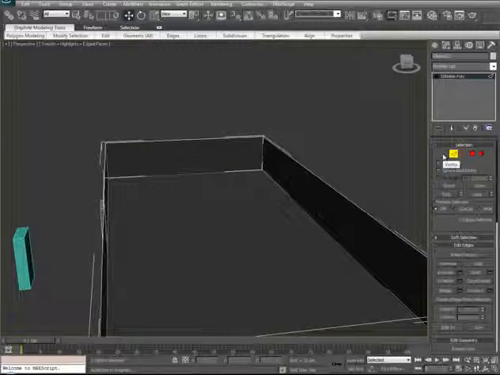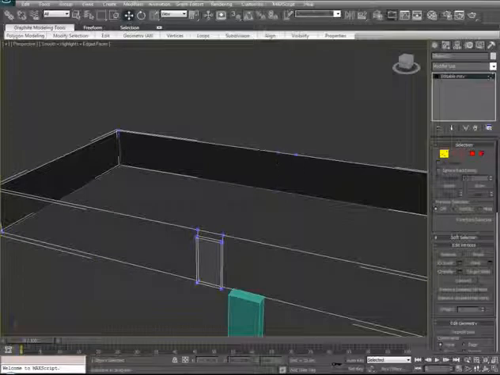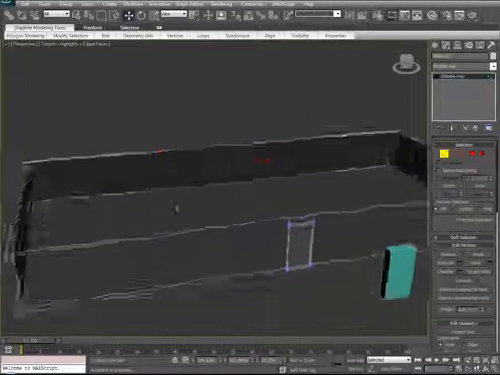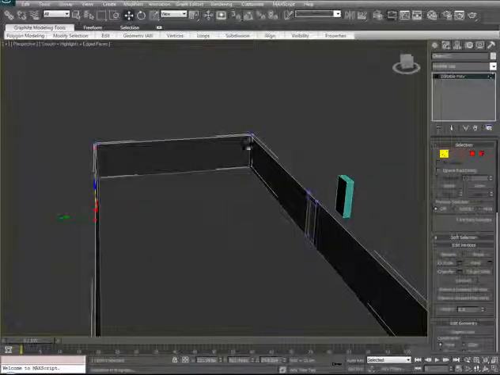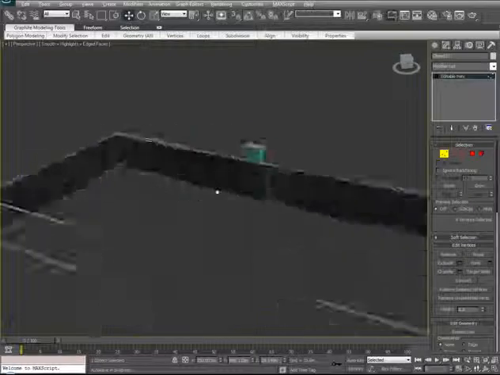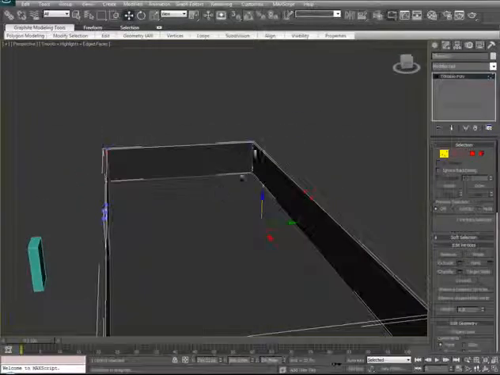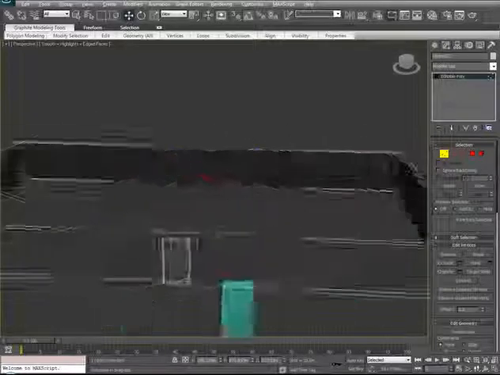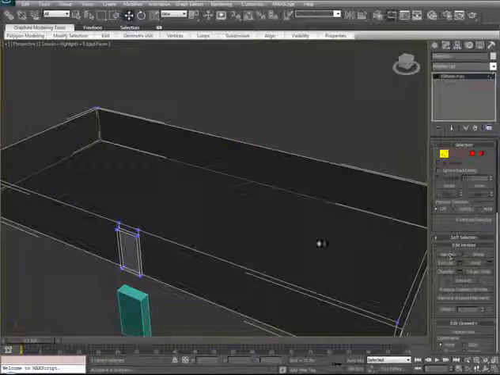That's only half of the step of cleaning up usually. You'll need to also switch to the vert mode, and you'll see that there'll be leftover vertices. Now it's very important that you do it in that order. You need to remove the edges first before trying to remove the vertices, otherwise your mesh will begin to collapse on itself if you try to remove the vertices first. So with the leftover vertices selected, we can now again hit Remove in the Edit Vertices rollout.